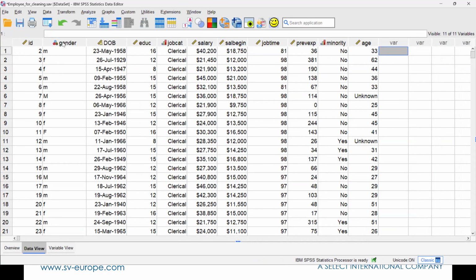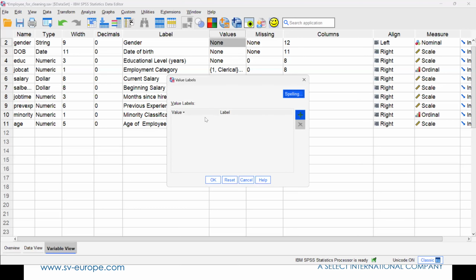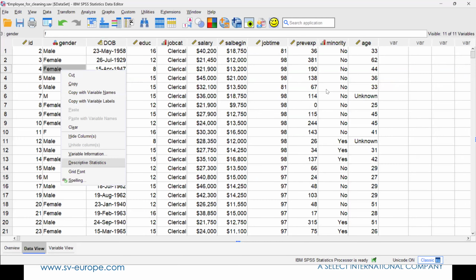So if I find that, for example, I look at gender. Well, the values for gender should be something like M for male, I'm just going to give them codes here, and F for female. That's what the case is. This is from the 1980s, this data set. If I then just check that and see if that's worked.